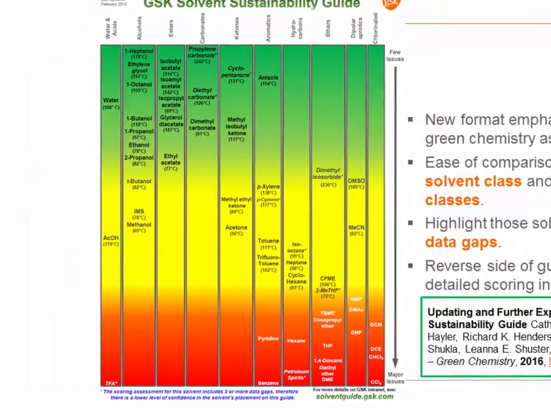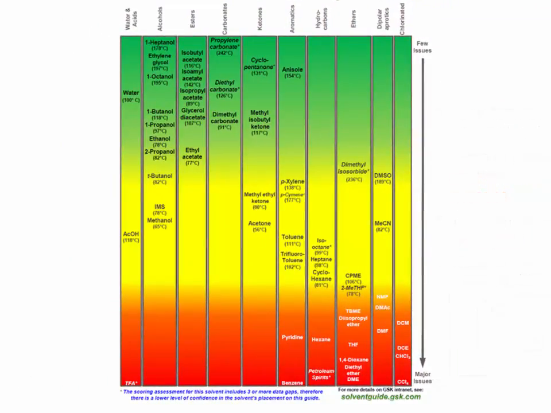It is rotated 90 degrees from our previously published MedChem solvent guide to make it visually distinct. It emphasises that the solvents are on a spectrum of greenness, with the relative positioning within each colour band representing the overall greenness score. You can see that, as might be expected, some classes of solvent, such as alcohols and esters, are intrinsically greener than others, such as dipolar aprotics or chlorinated solvents. But you can also see variation within each class.